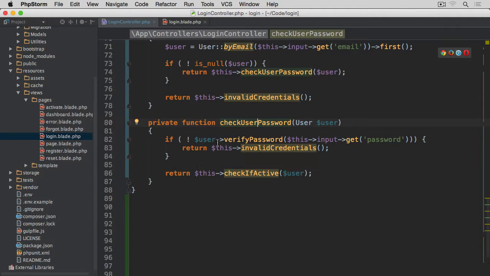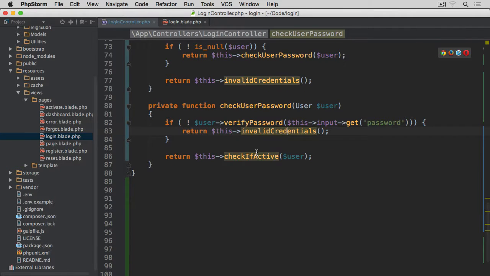So we check in here if user verified password is not correct, with this exclamation mark, then we obviously know that the credentials submitted were incorrect. The email was correct because we got the user record, but the password was not correct. So again, we're going to return the call to this invalid credentials method. And then if we pass this conditional here, that means that the user has been found and that the password was valid.